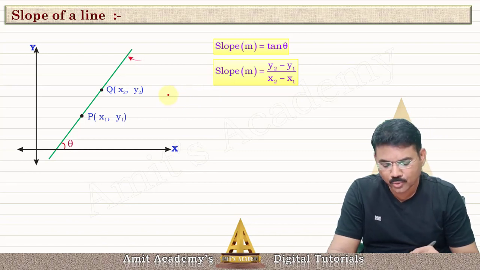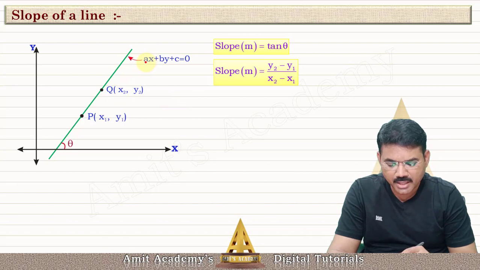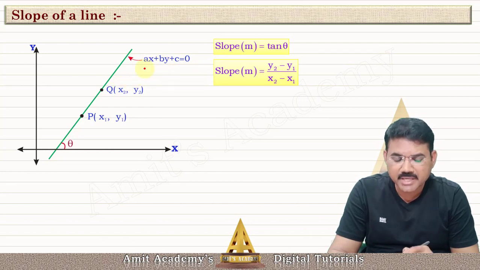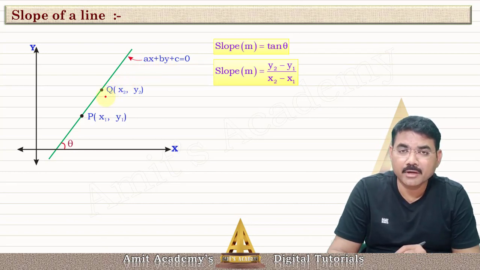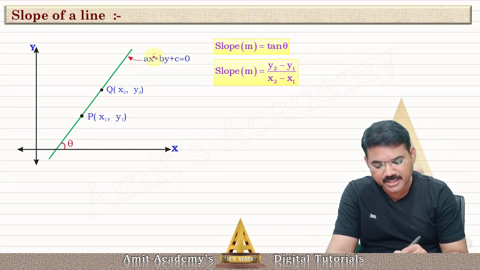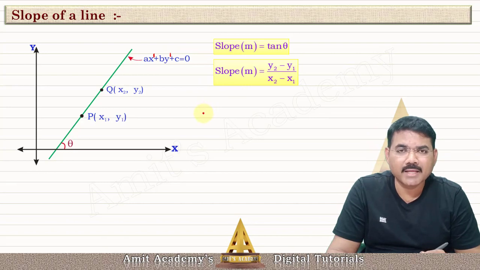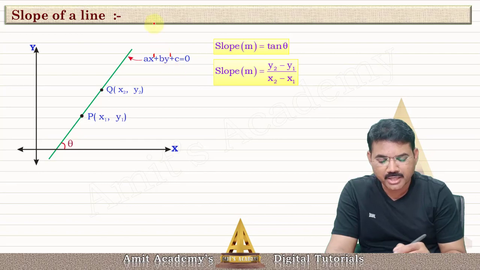Now suppose equation of this line is ax plus by plus c is equal to 0. टेल मी बेटा, यहाँ पर a b c क्या है बेटा? ये कॉन्स्टेंट्स है। और यहाँ पर वेरिएबल कौन से है बेटा? यहाँ पर x एंड y, ये जो है बेटा ये है आपके वेरिएबल्स। Tell me, what is the degree of x here? It is 1. What is the degree of y here? It is also 1. And we know that if degree is 1, that equation is called as what? Linear equation.